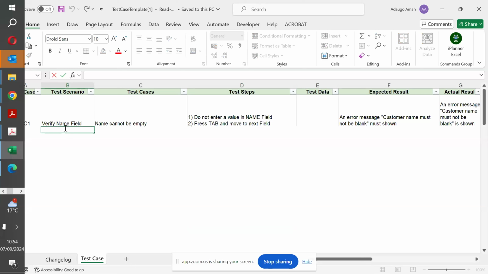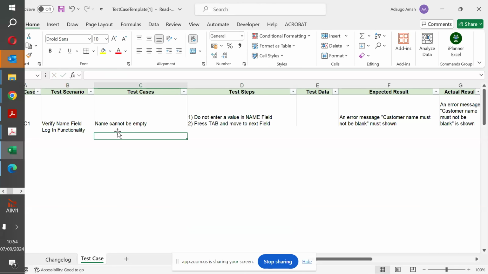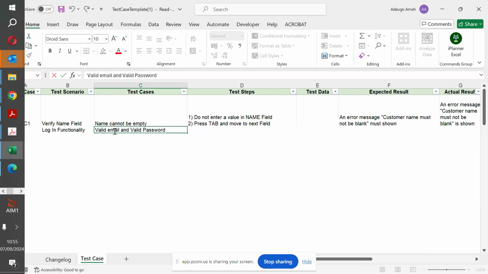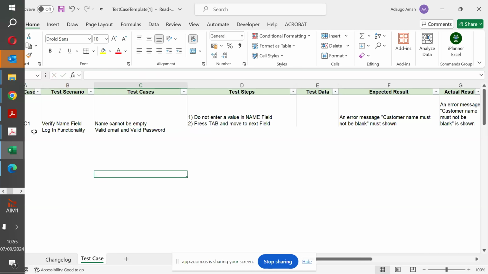We are looking at the login functionality. Can you see my screen, please? Yeah. And then the test case we are looking at is valid email and valid password. We'll write it as TC1 or whatever.